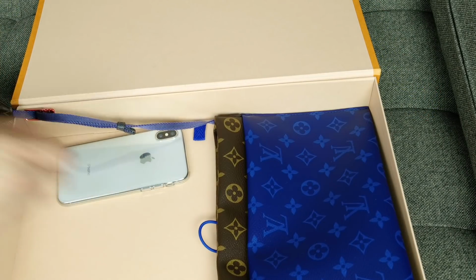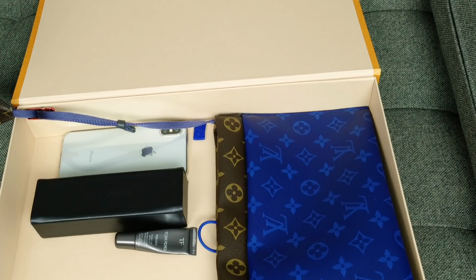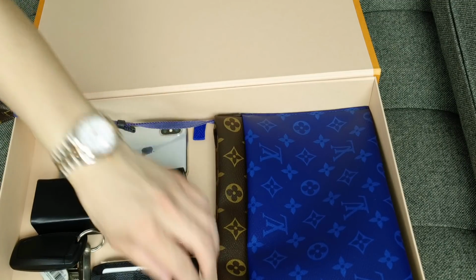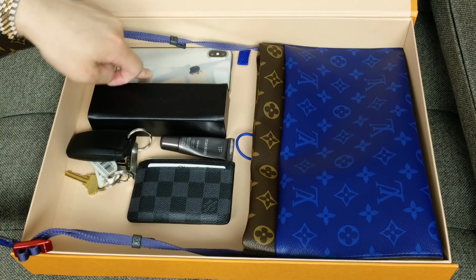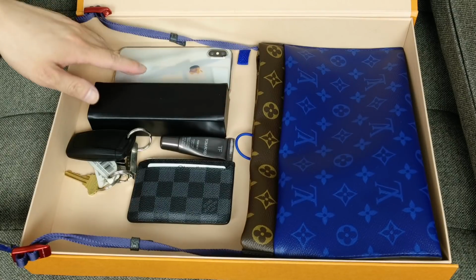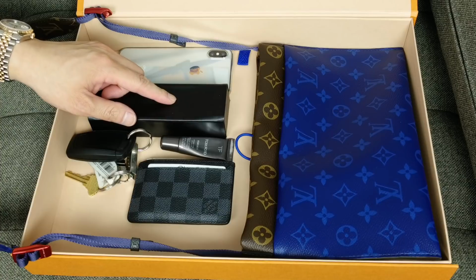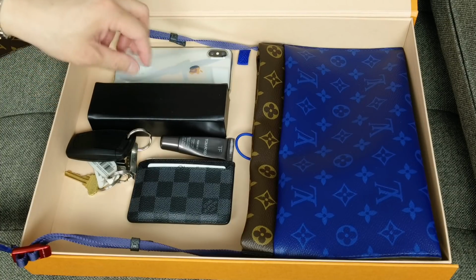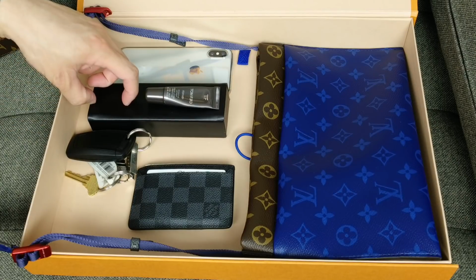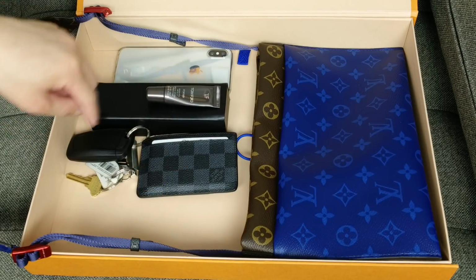I was carrying this bag, these were the items I had inside of it. I'd have my phone, which probably might be in my pant pocket, but if I need quick access, I might just put it in here. I have a sunglass case. This is the usual one I wear, the Dior Homme, with the sunglasses inside. But if I'm wearing the sunglasses, I'll probably put stuff like my lip balm in here. And maybe eye drops. And then I have my card wallet and my keys.